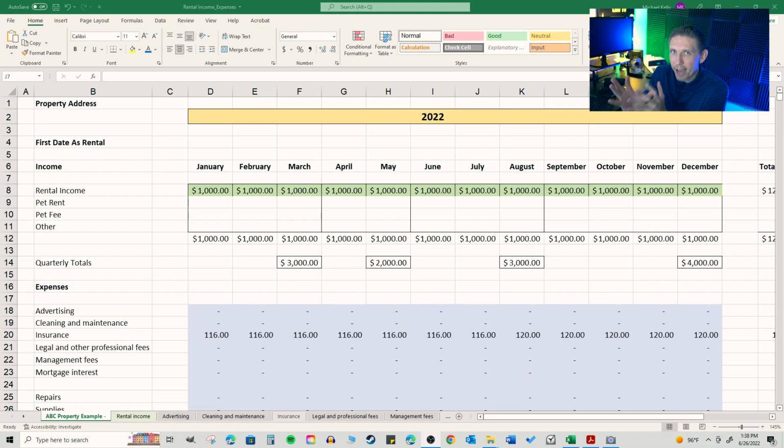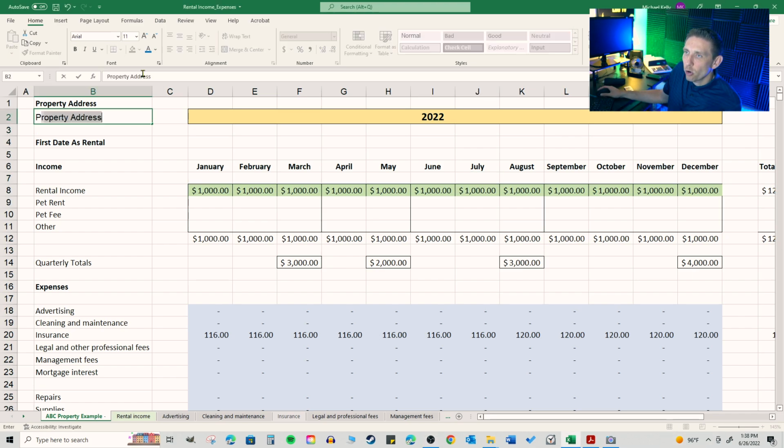So I want you to always have a copy of the original, because for each separate rental property you have, I would recommend having this spreadsheet. So for example, for your first rental property, where it says in the top left corner, property address, let's just call this property 1. It doesn't matter if it's commercial, it doesn't matter if it's residential, whatever it may be. It could be land. But for each separate property that you're renting out, have one of these spreadsheets and the records separate.